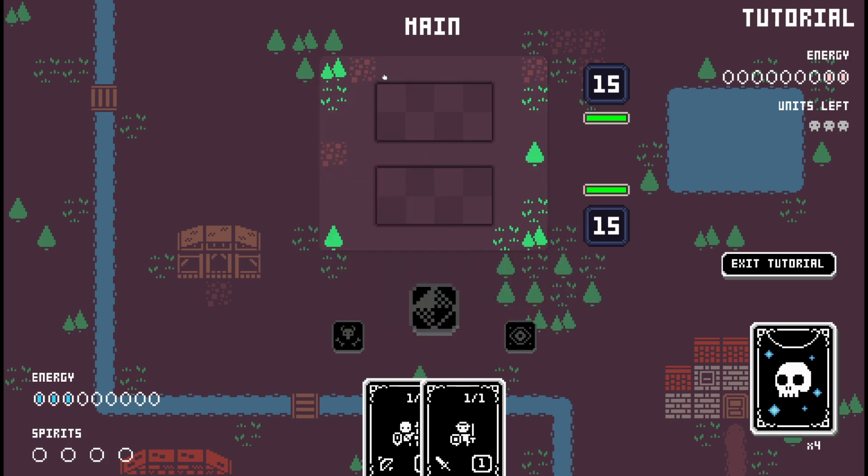Alright, so tutorial here. Basically, there's the enemy squares, there's our squares. So, basically this guy's got a lot of HP and he's ranged. This guy's melee.